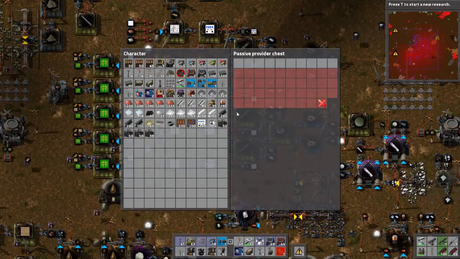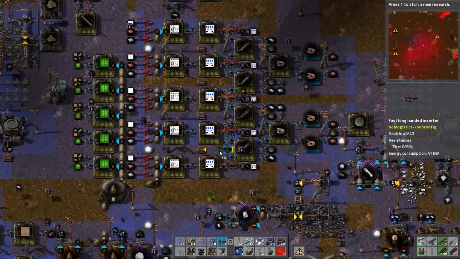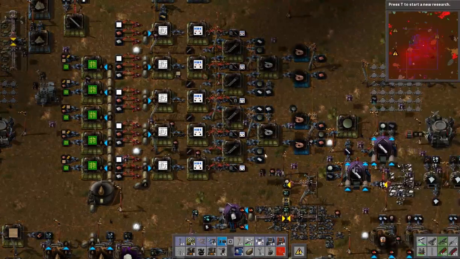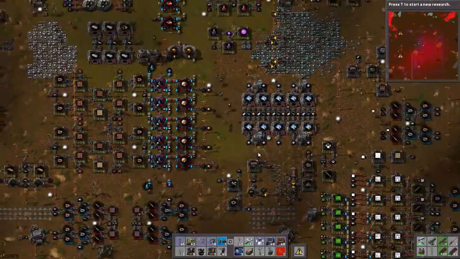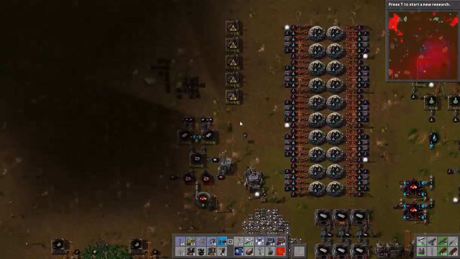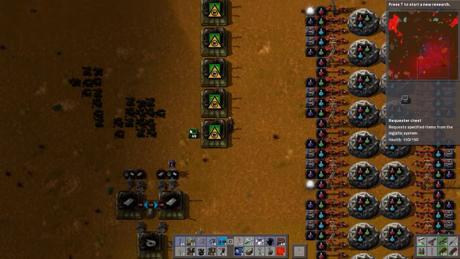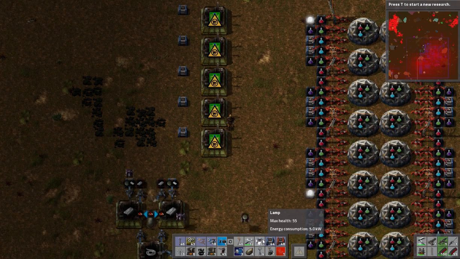So let's limit these to 5 or no, 10. 10 is good. And use long-handed inserters. Just like that. Now we've got production of these. Depending on demand, I don't know if we're going to be short on those. I can always create a separate crafting area for them. I would, now that I'm getting to know Bob's mods a little bit more, it would be cool to just go travel somewhere and start a whole new base.